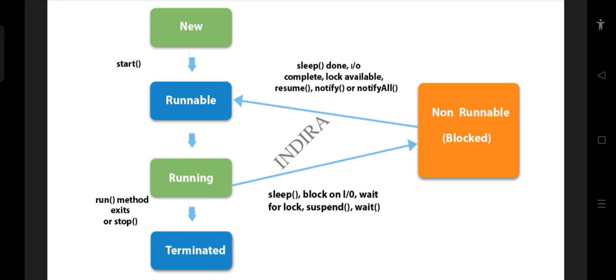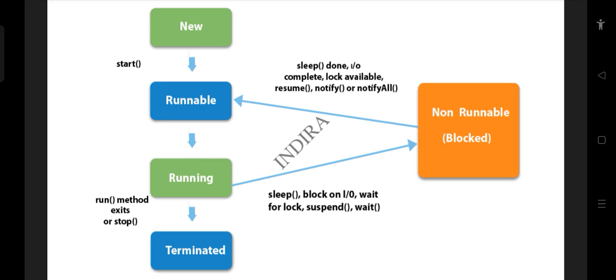Here check new, runnable, running, terminated. Here new is nothing but start, that means creating the program. You write a code and that program is going to be run. Next one, runnable. The program which is created by you is runnable, that means getting ready to run.